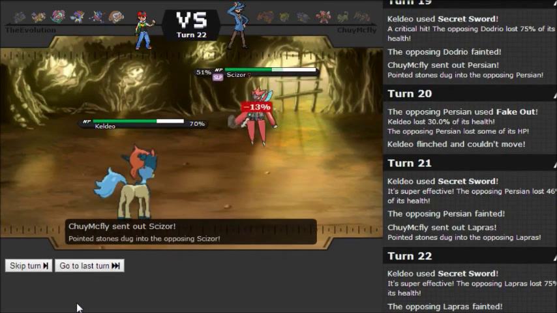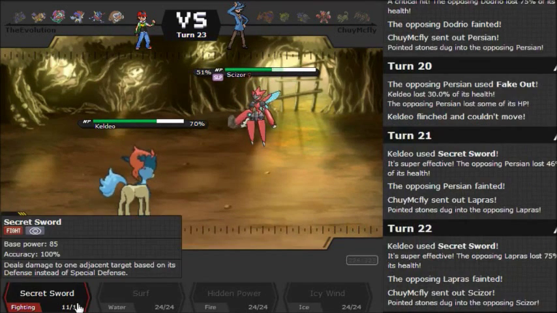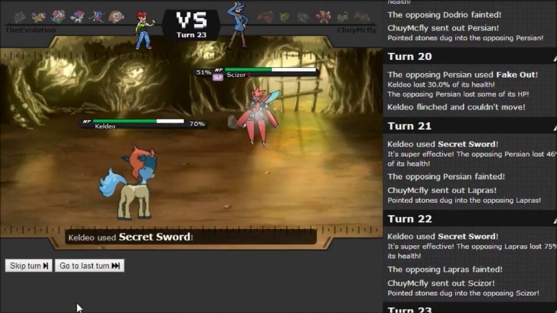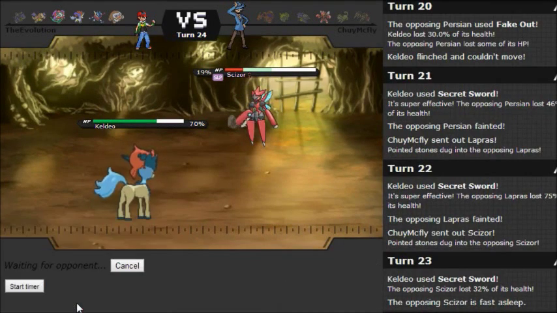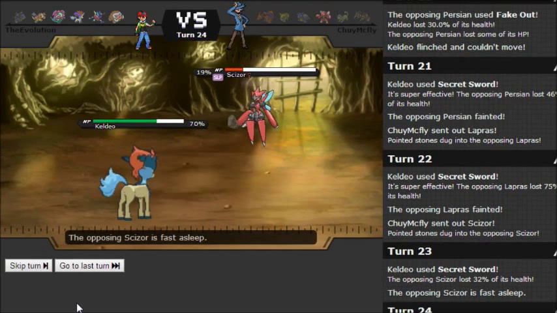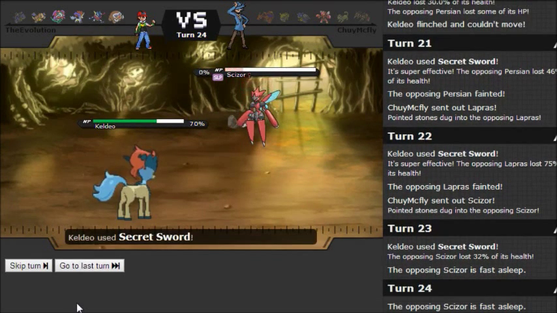Now, he probably won't be able to, but his Sizzle could sweep my team. Almost. I think a Sacred Sword should be able to take it out in 2 hits and hope it doesn't make up a 1. Yeah, I was thinking I could switch it out and use Hidden Power Fire, and that would definitely take it out. But I was pretty sure Sacred Sword would be a 2-hit KO anyway. So I just went for the Bullet Punch there. So yeah, there you go.